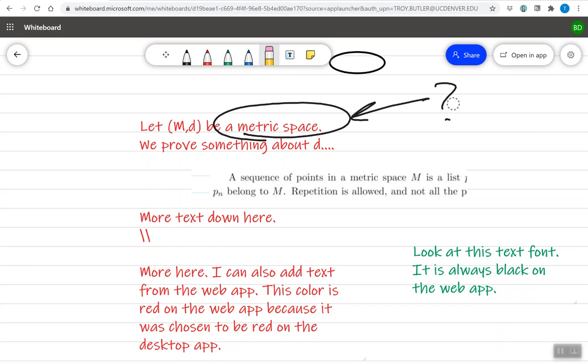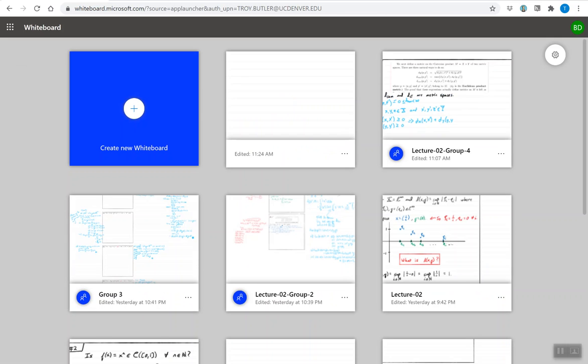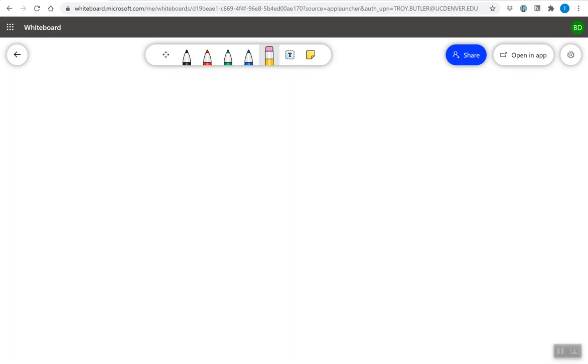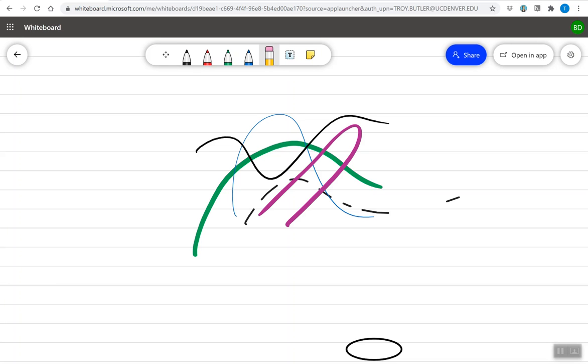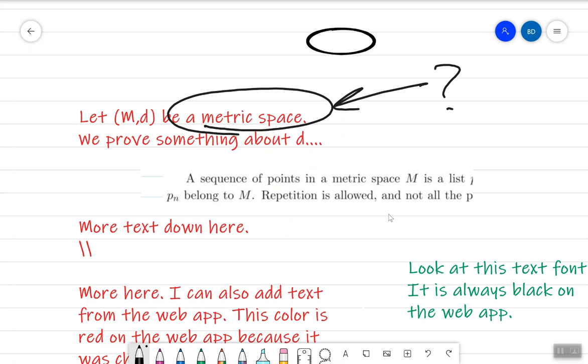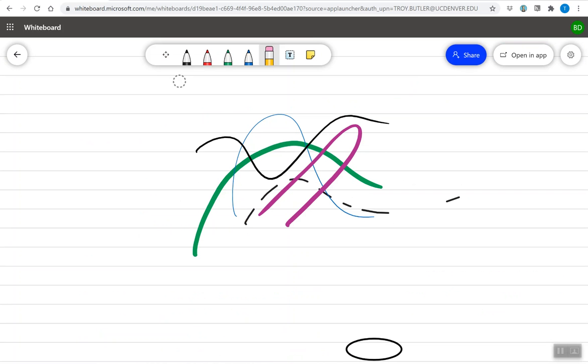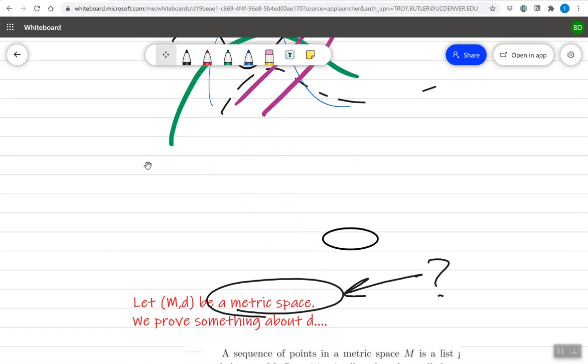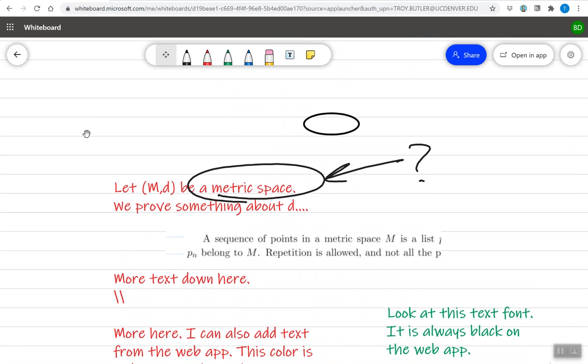Now I can't erase it for some reason. Again, web app can sometimes get glitchy. I exit. I open it back up. Let it load. Might take a second. See, web app. What a strange app it is. Oh, wait, here it is. I just scrolled down. I had to scroll down. There we go. So now I go to do my erasing, and there, I can erase my whole things.